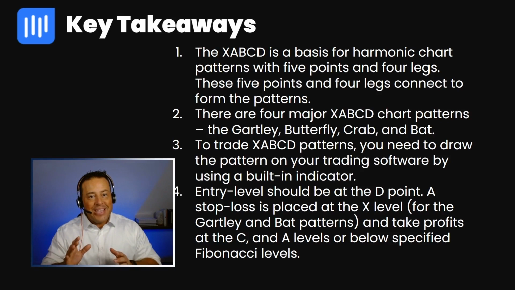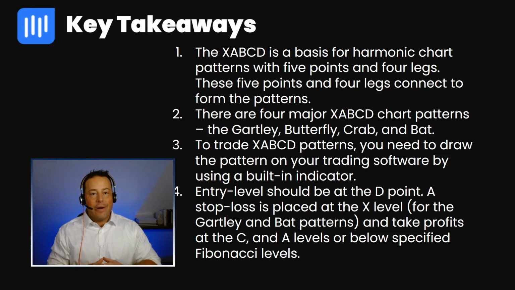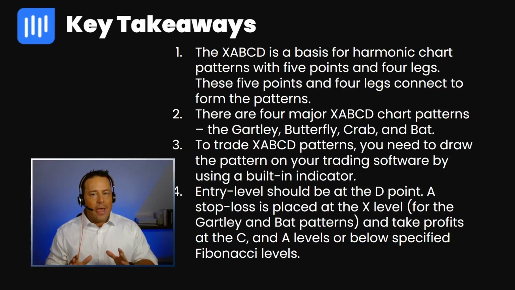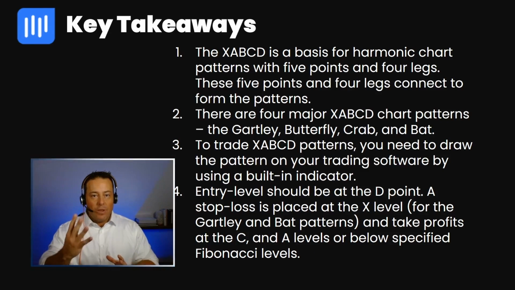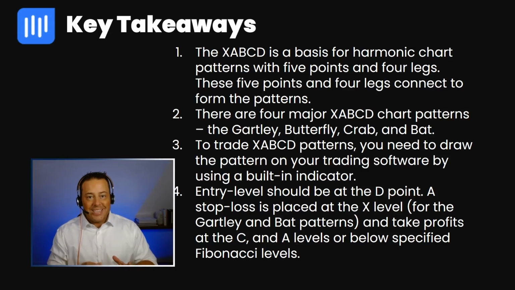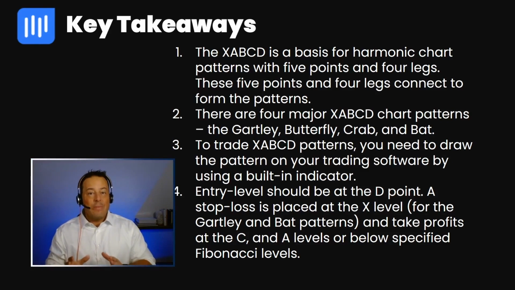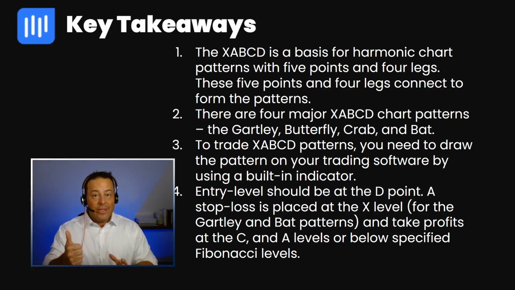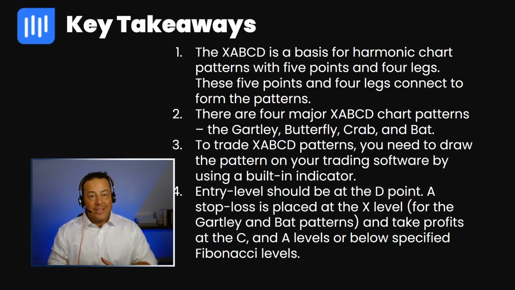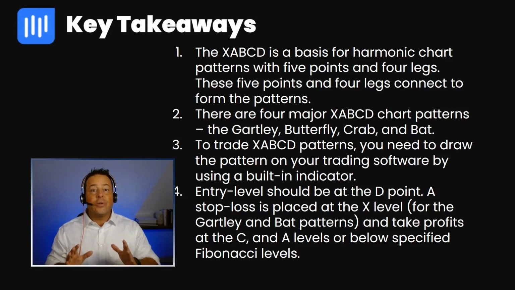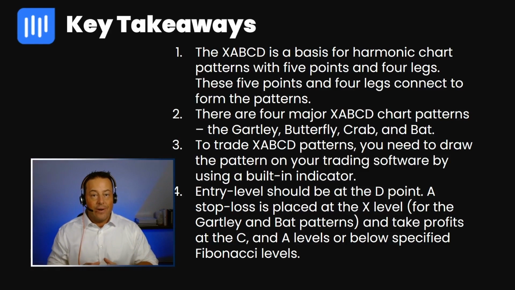Now, let's review some of the key takeaways from the XABCD pattern. Number one, the XABCD is the basis for harmonic chart patterns with 5 points and 4 legs. These 5 points and 4 legs connect to form the patterns. Number two, there are 4 major XABCD chart patterns: the Gartley, the butterfly, the crab, and the bat. Number 3, to trade XABCD patterns, you need to draw the pattern on your trading software using a built-in indicator. Number 4, your entry level should be at the D point.